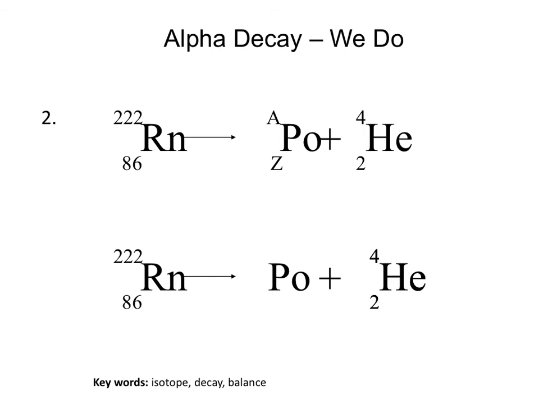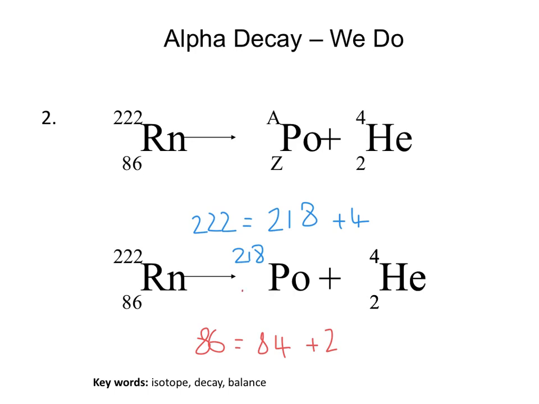So another example. Again, this time we have a similar mass. It's decaying, and we need to remember what happens to this mass number. What's it going to drop by? Yeah, that's right, it's going to drop by 4. So we're going to do 222 equals something plus 4, and we all know that's going to be 218. So we put 218 in there, and we can check that. 222 minus 4 equals 218. For the atomic number, we've got 86, and that's going to drop by 2. So we're going to write down 86 equals something plus 2. So 86 take away 2, we're going to have 84. So our number is just going to be 84 in there.